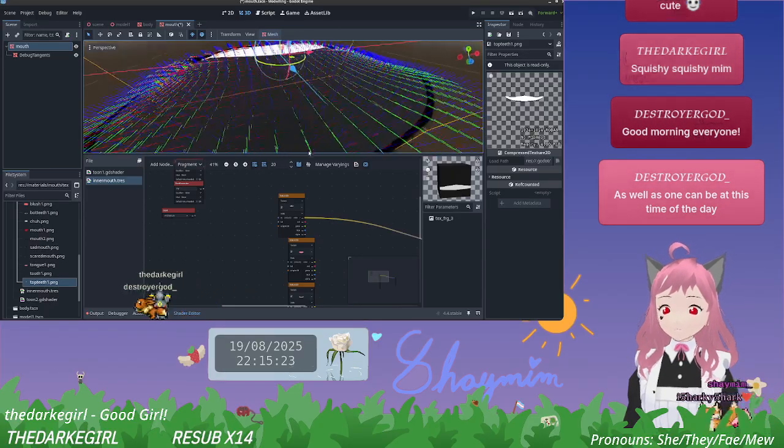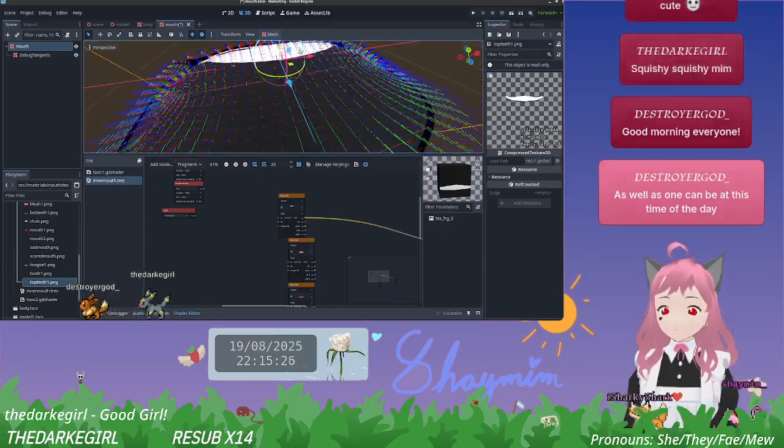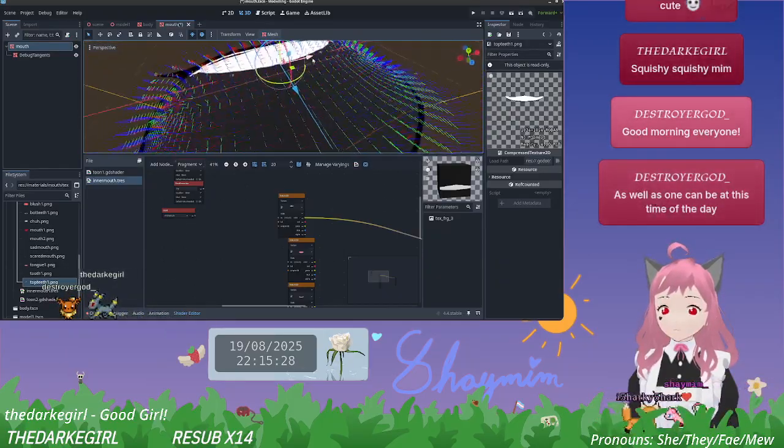Create debug tangents and see the way things are shaped.